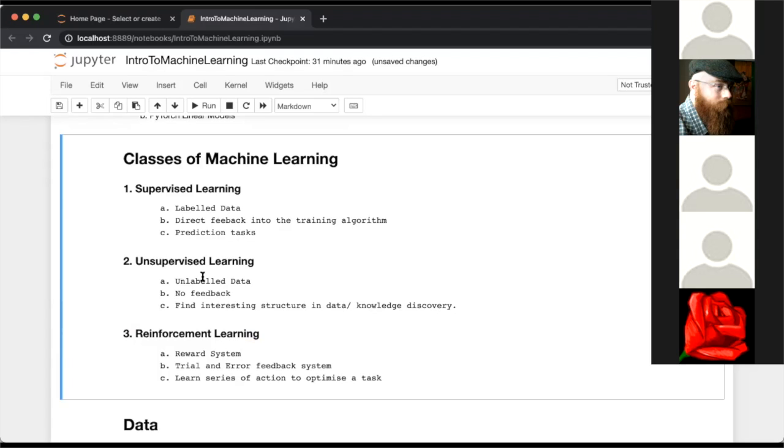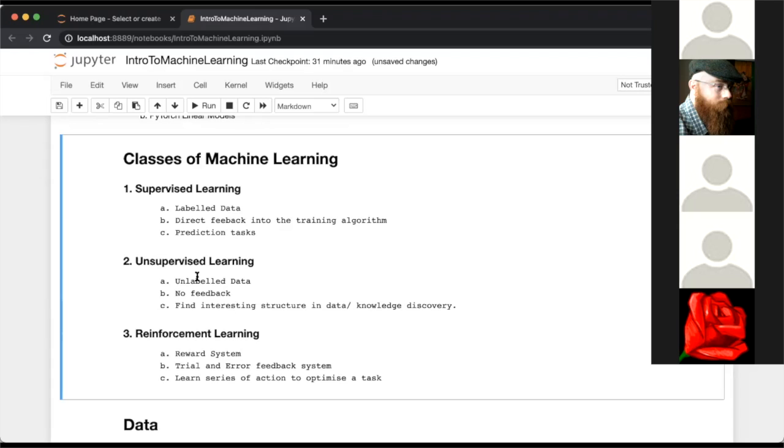So we also have unsupervised learning, which I'm not going to talk about today. This does not use labeled data as such. What it does is, there is no feedback mechanism. We are trying to do knowledge discovery. We have this bunch of data, and then we are trying to see, are there clusters in the data?